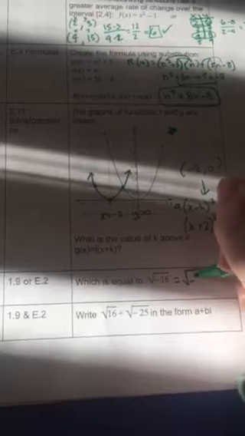On the next slide, we're doing which is equal to the square root of negative 16. This breaks down to negative 1 times 4 times 4. The 4s can leave, and the square root of a negative is imaginary, so the answer is 4i.